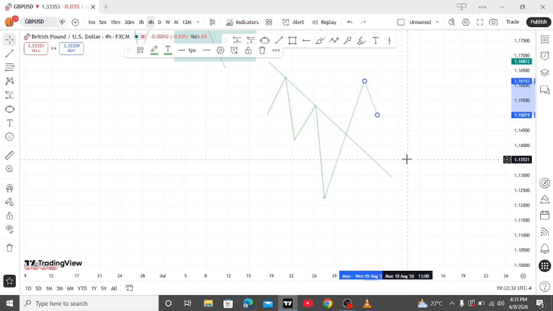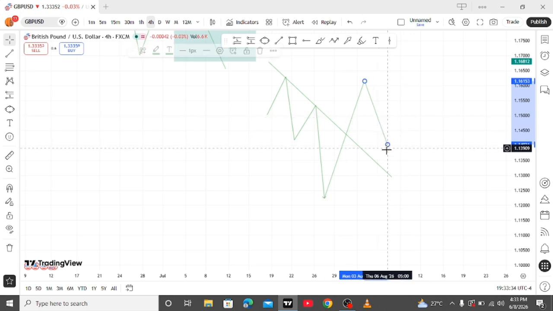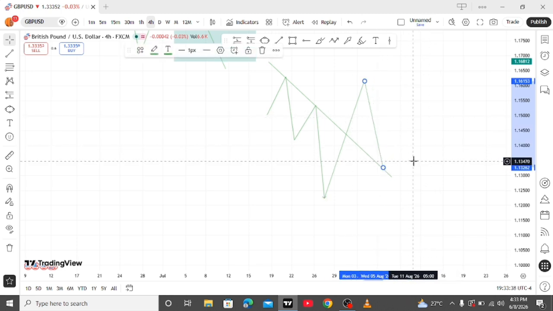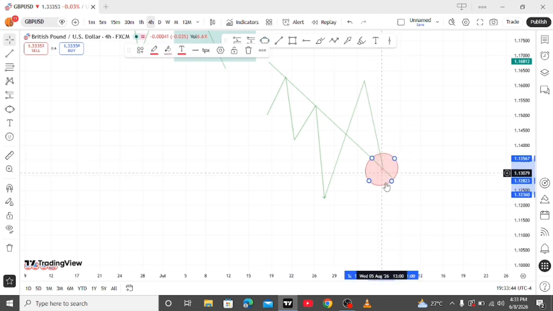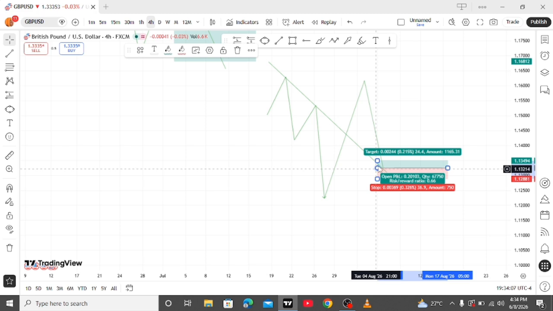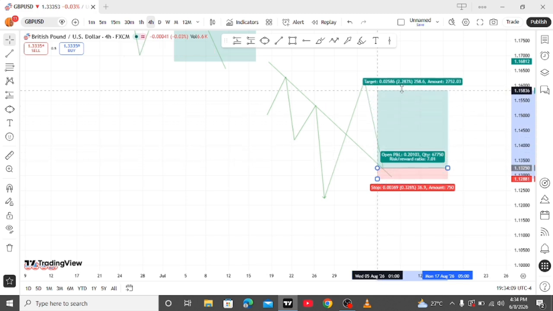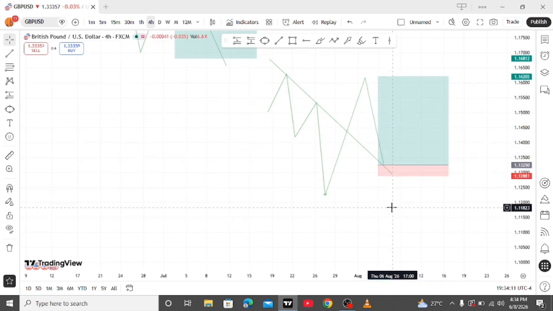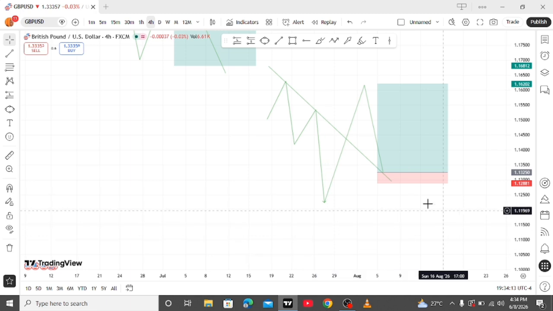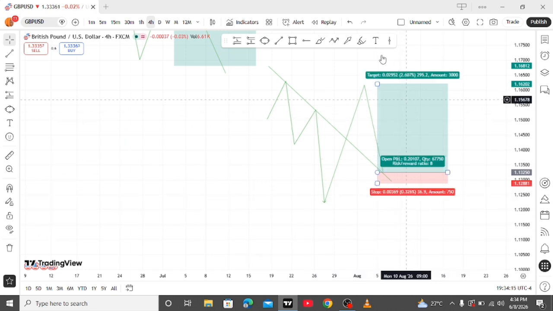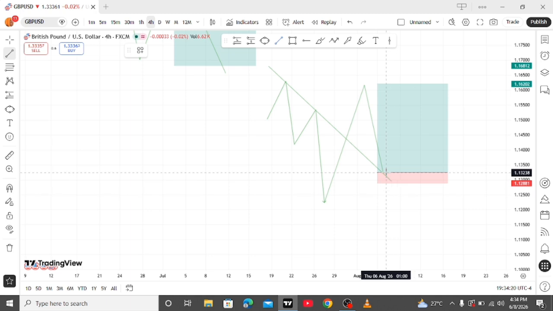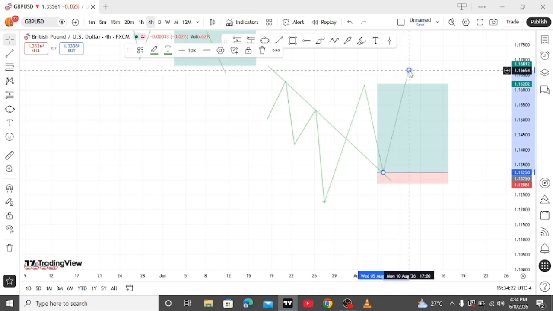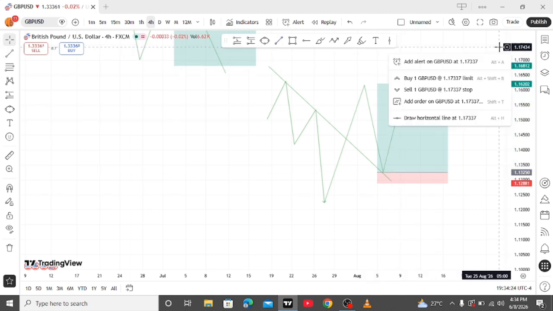But let's say for today, the market retested our trend line. This is where we go over to the smaller time frame at this point and we search for a market shift. And when we see a market shift, this is where we enter a long position after we see a market shift in the smaller time frame. And what do we expect the market to do after retesting our trend line? We expect the market to keep going up to our take profit, up all the way.